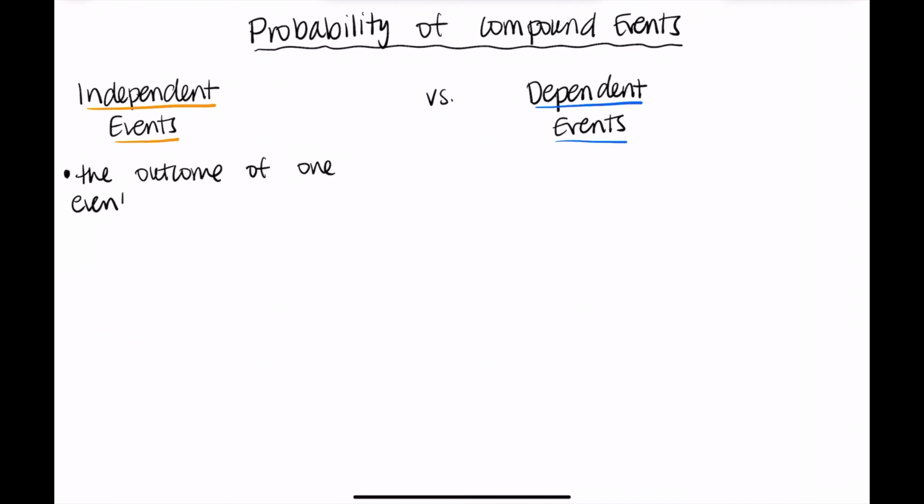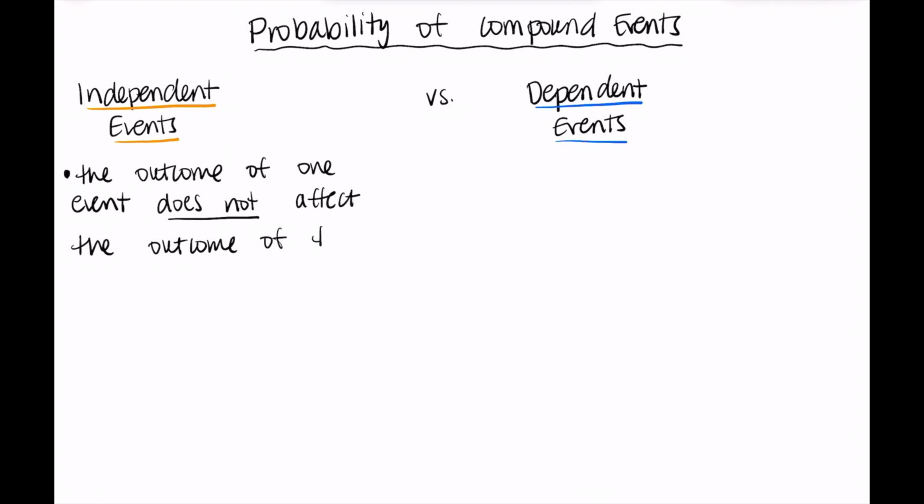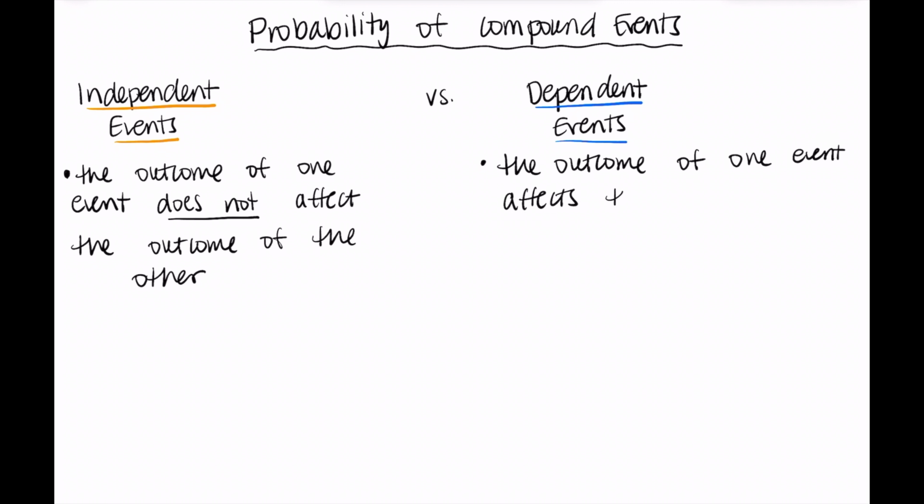Now we're going to be analyzing the difference between independent events and dependent events. For independent events, the outcome of one event does not affect the outcome of the other. And now we'll compare this to the definition of a dependent event. So dependent events, the outcome of one event does affect the outcome of the other. So independent events, the outcomes don't affect each other, but dependent events, the outcomes do. They do depend on each other. So this is important because once we look at the formula, we'll be able to see the differences here. They might look similar, but there is one key difference, which you guys will see in a moment here.